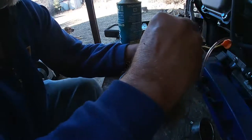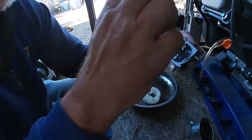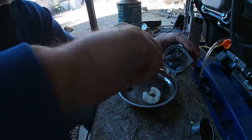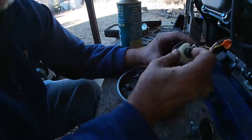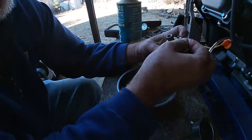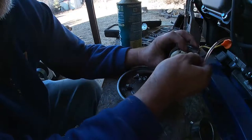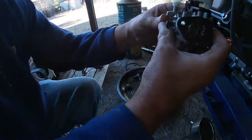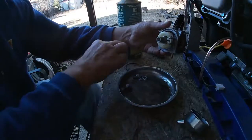Put our emulsion tube back in. Get our jet back in there. Ever so gently threading it in until it stops. If you can't thread it in easily, you're cross-threading it, you need to stop, take it out, and redo it. There we go. And let's see, our carburetor was on like that, so we're going to want our float bowl like that. So the drain facing that way.